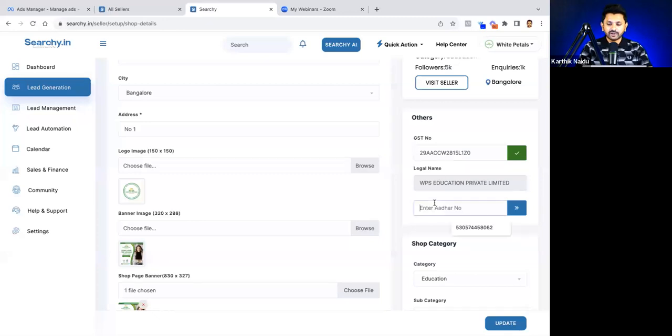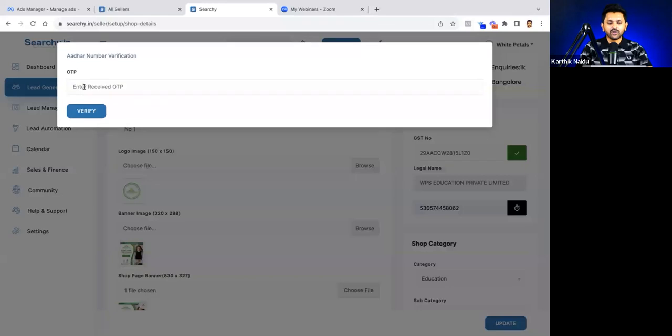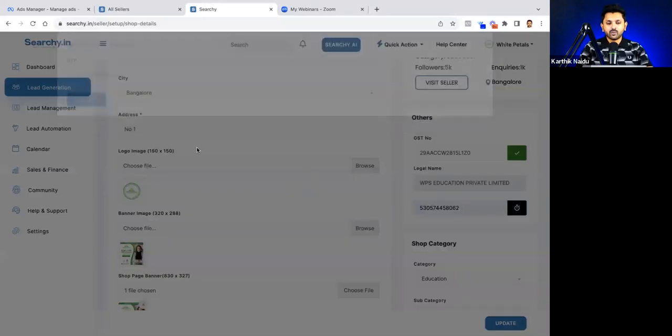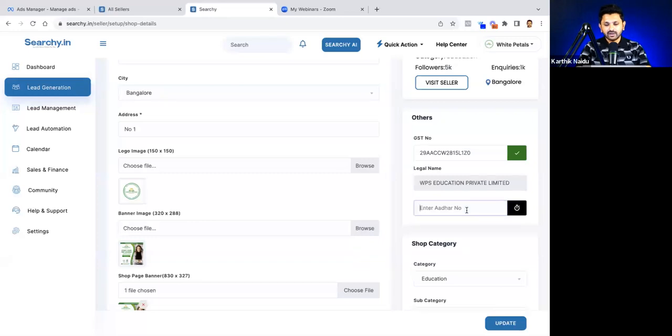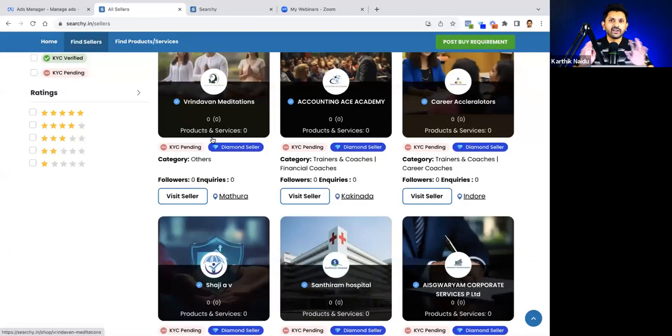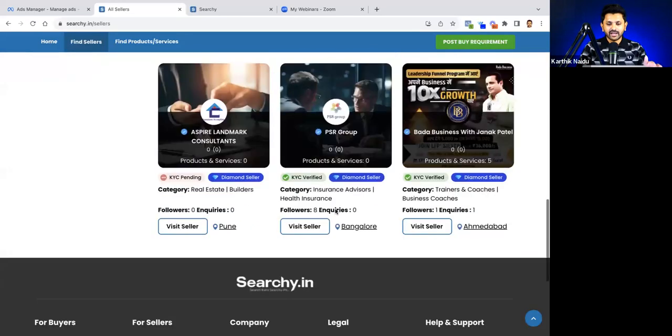So for example, if you click on this card and you click on this, if you enter your number and click on the next button, you will see naturally there's an OTP that comes to your phone, for Aadhaar verification. Once you do that, it will automatically become a tick here, and on your shop, it will show as KYC verified. Okay. So if you already have access to your shop, please do it right now. It will take hardly 2 seconds.